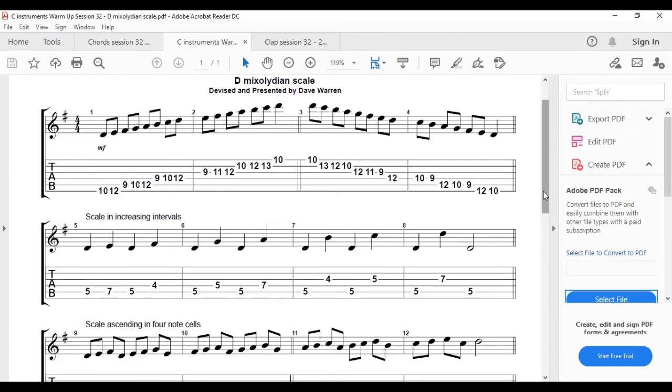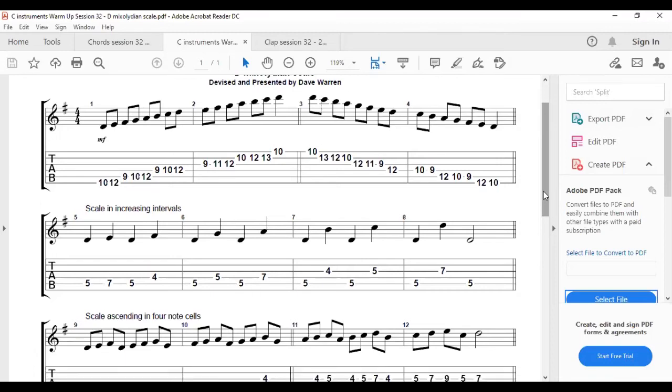There we go, that's the D mixolydian scale, two octaves, and the chord that's most associated with it is the D7 chord. So when you see D7 on a piece of music, and if you're an improviser and you're thinking, what shall I play on that, D mixolydian scale is the most natural sounding scale over D7. Or D7 flat 9 possibly, but D7 definitely. Okay, let's move on to the next line.